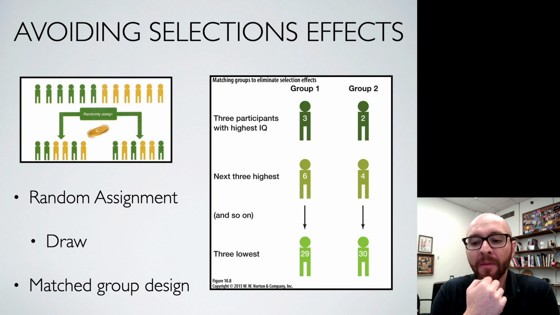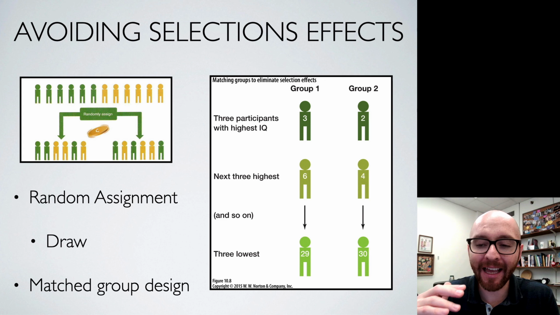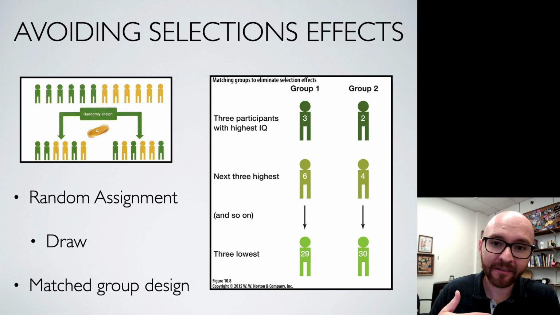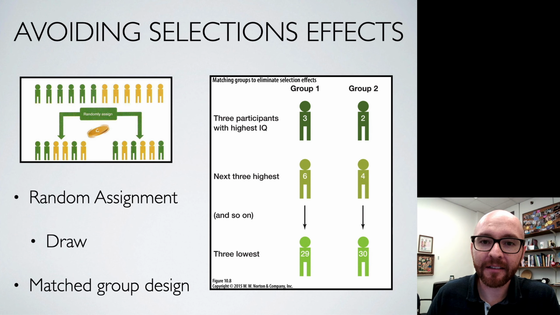So let's give them a new name. Let's say group 1 is caffeine, group 2 is decaf. For some reason, I think that caffeine impacts ability on some math test. Okay, but then I'm worried, well, what if IQ actually explains how well they do? How can you factor out IQ as an explanation? You can randomly assign. Don't let them self-select into caffeine or decaf. Or you can match them. You can match them based on IQ or based on this other variable you're worried about.